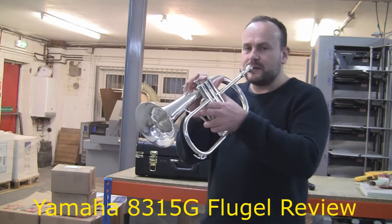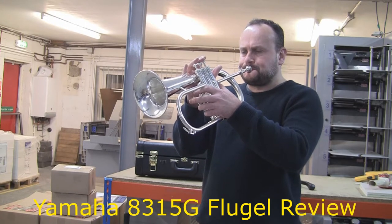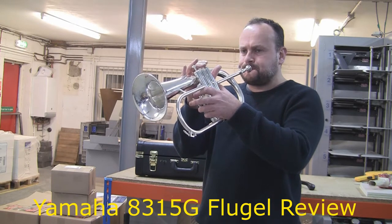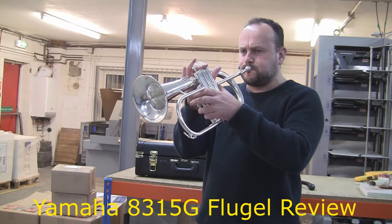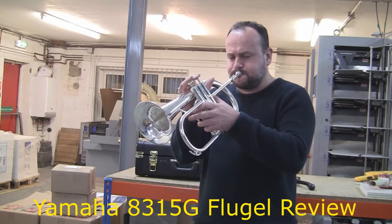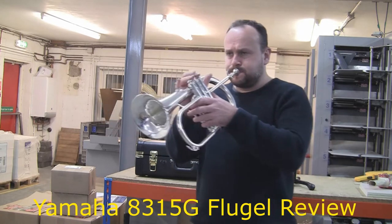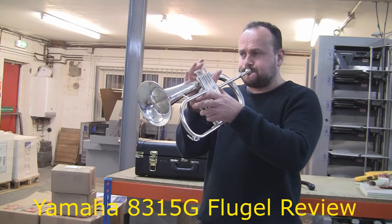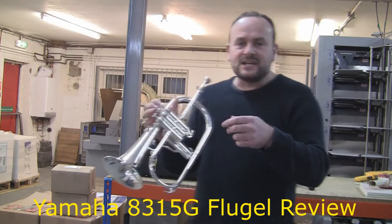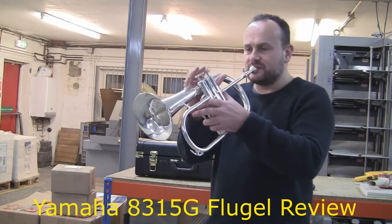Deep enough sound without feeling too thin. The thing I like is when you run up to a D, I'll play a passage in a minute, a middle D, it's not really flat on the first valve, which is lovely.